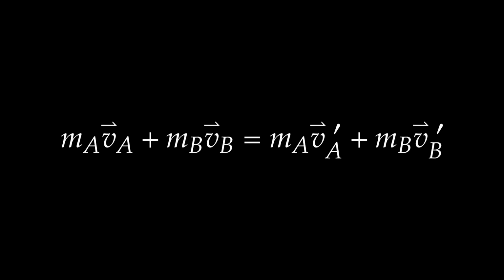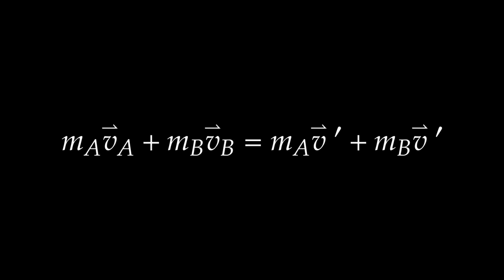Now, algebraically, I've written that as plus. But you have to be careful. The momentum is a vector quantity. Of course, the mass is a scalar quantity, so the vectorness of momentum comes from the velocity. Either one of these velocities could be negative, and that could introduce a negative sign into my algebra. I have to be cautious that I'm dealing with a vector equation, not a scalar one.